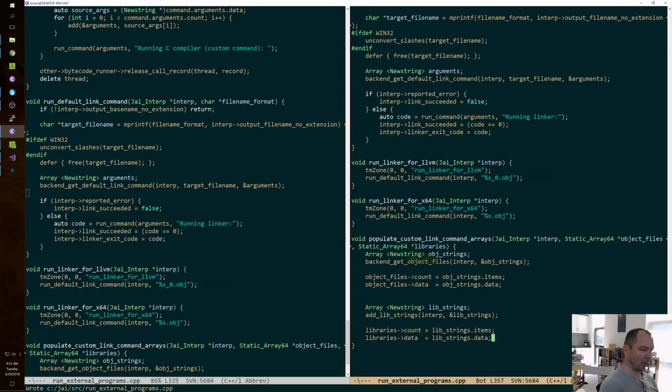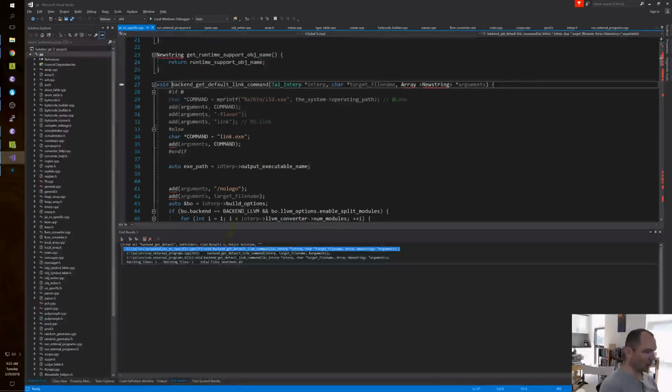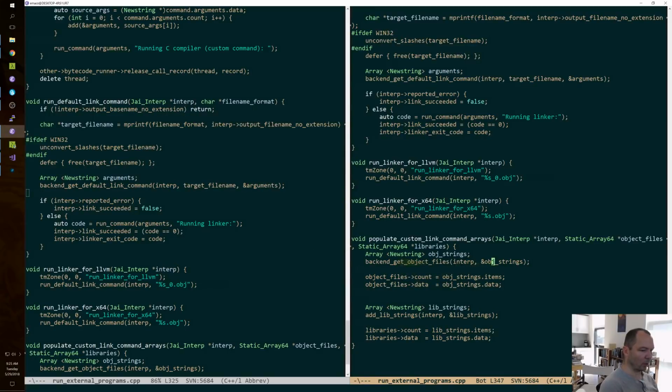I probably need a cast there. Okay, so then backend, whatever is defined in run external programs.